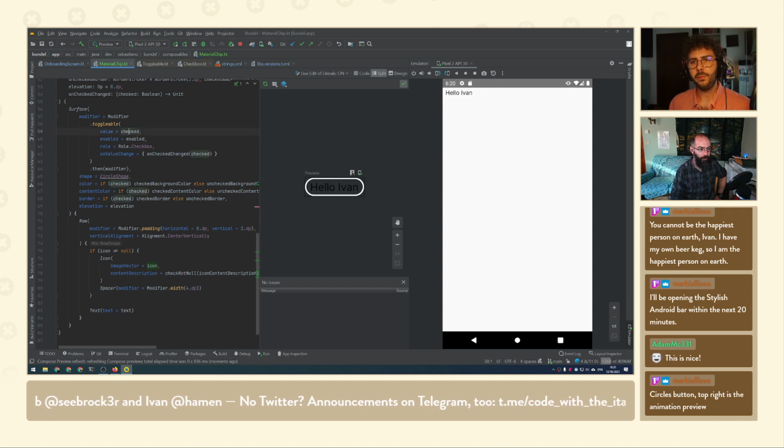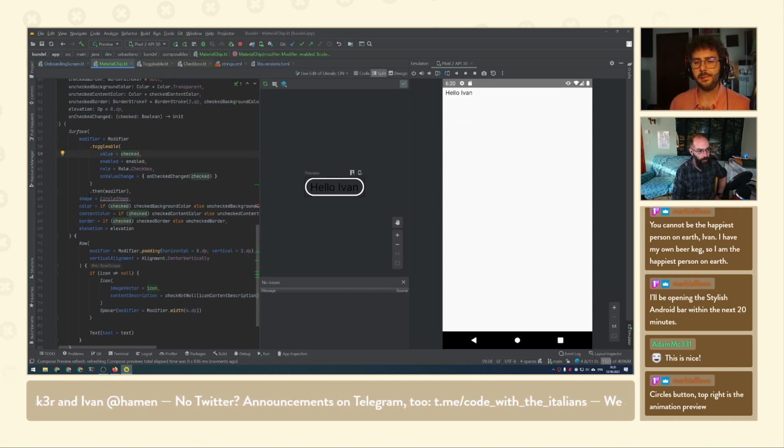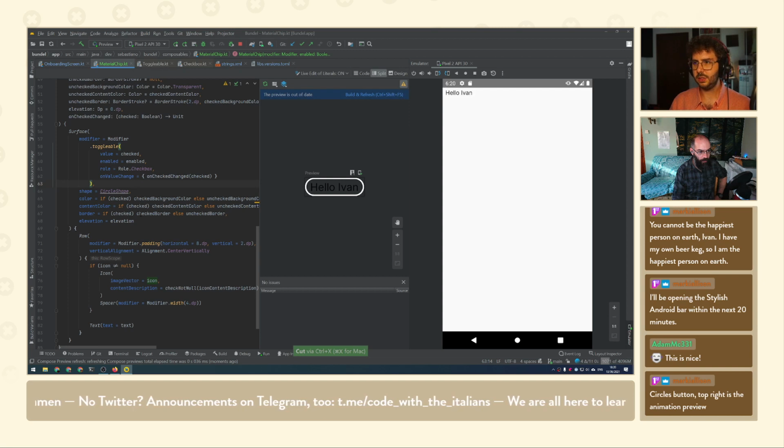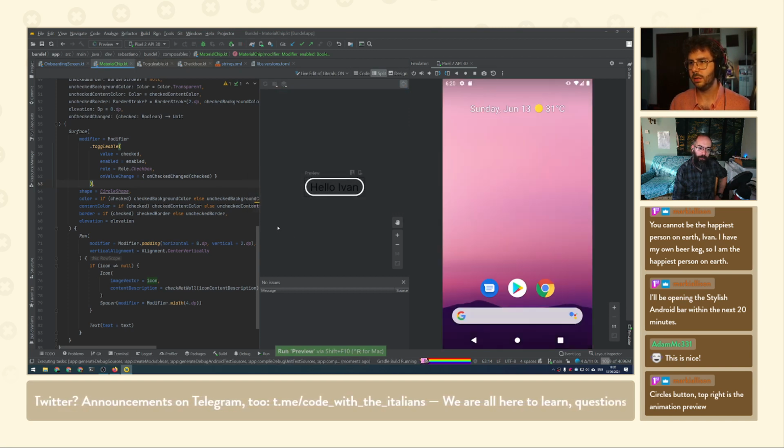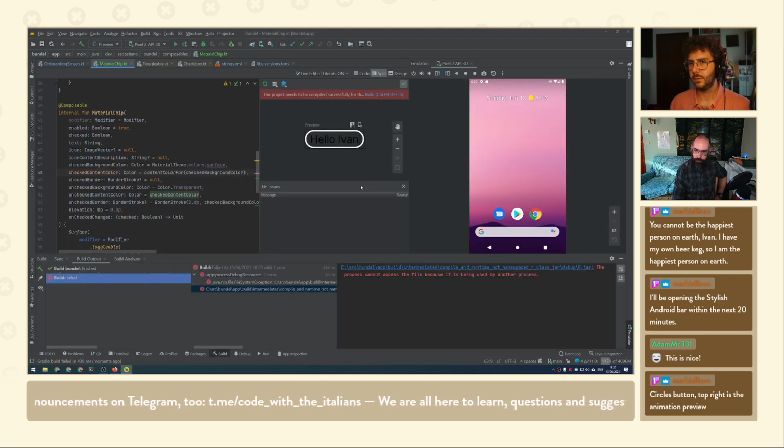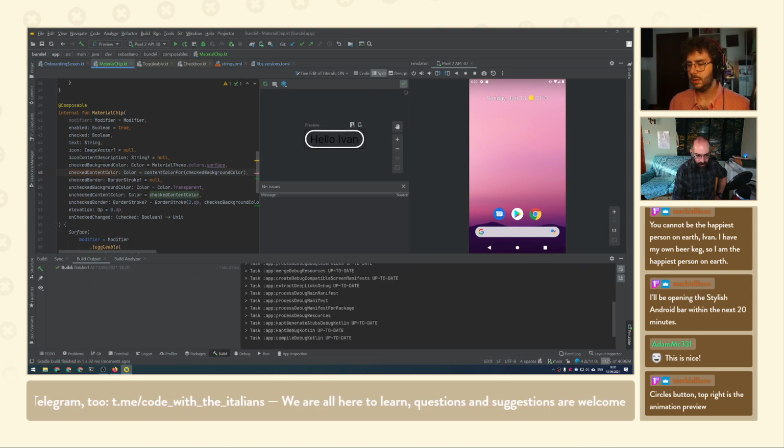The value is checked, that's fine. If we comment this out, does it change anything? Also wondering if the click listener works. I mean, if you can print something, why is it complaining? What? What was it?